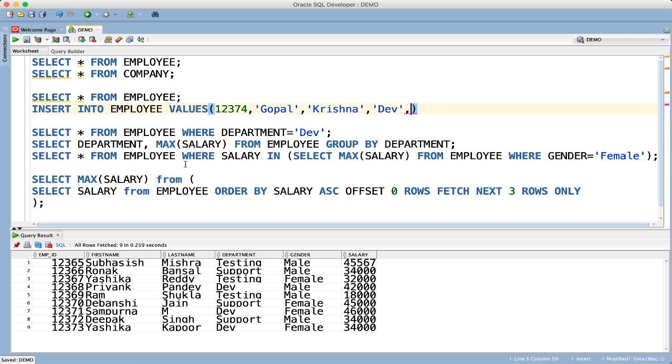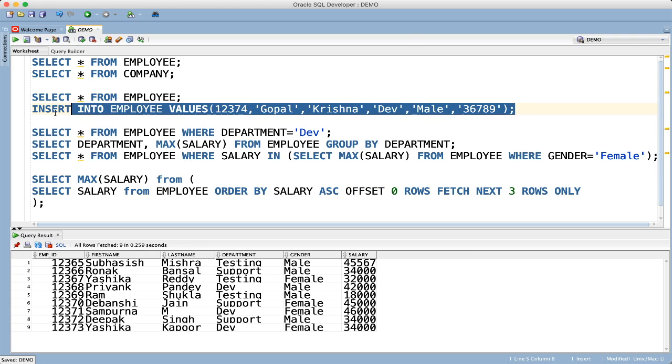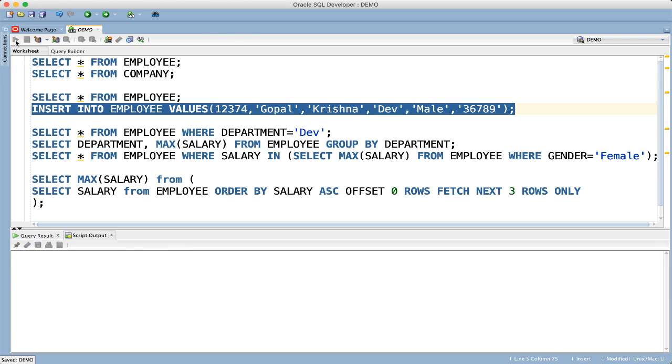Then you can give that he is male. Then some salary, for example 36,789. And you can insert it. So insert into employee, then the values you want to insert. As of now we have 9 records, now it should be 10. Let's execute it.